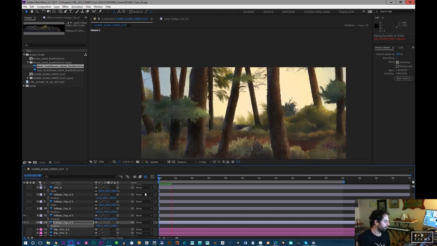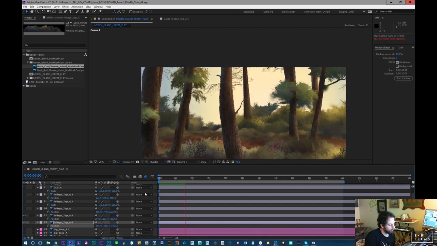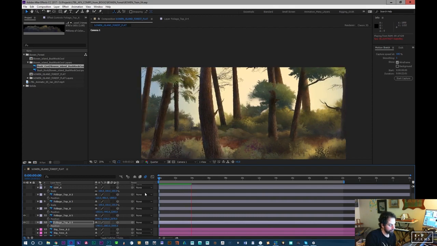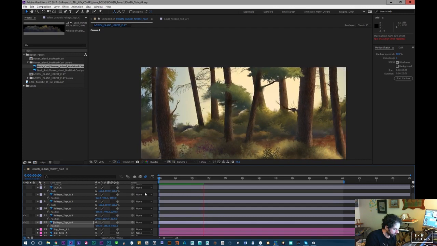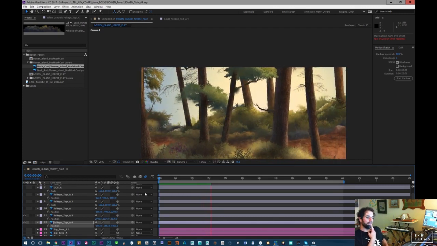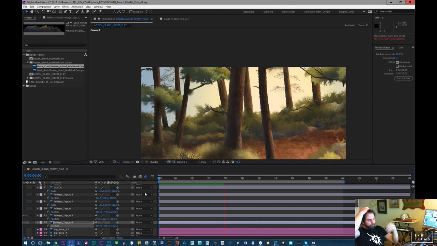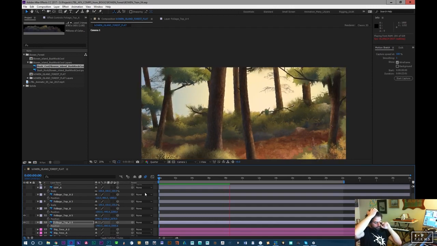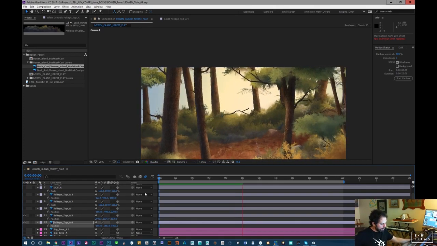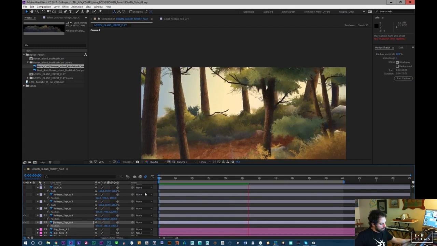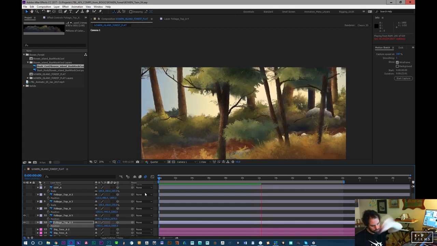So it doesn't have the feeling that I'm looking for yet. This is a fairly thin forest at the moment. Once I get the big trees in there, I think it'll feel a lot better. I don't want to spend too much time developing the ground cover until I've put in the bigger trees. And then the trick after that will really be lighting and trying to make the shadows look good. One thing you can do for shadows is just paint on one of the layers using the paint tool in After Effects, and you can use that to paint your shadows, like tree shadows that would be cast across a bush, and just be a little bit bumpy and stuff.